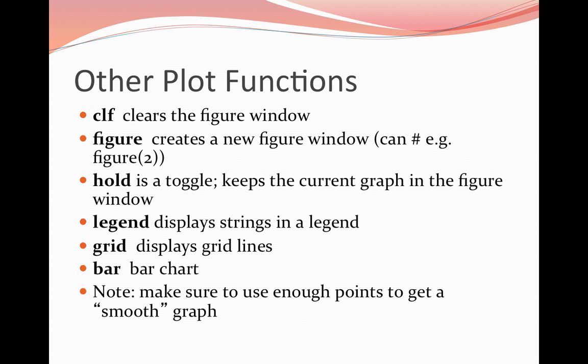The grid function will put grid lines on your graph, which can be helpful. And you can use bar instead of plot in order to create a bar chart of the values from your data vectors, for example, x and y. One thing that's important is you want to have enough points in order to get a relatively smooth graph.